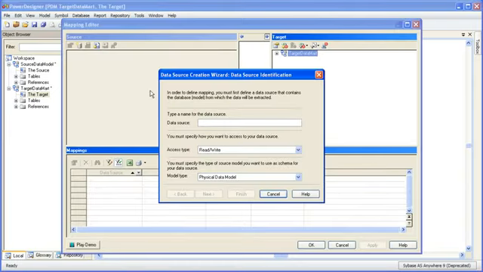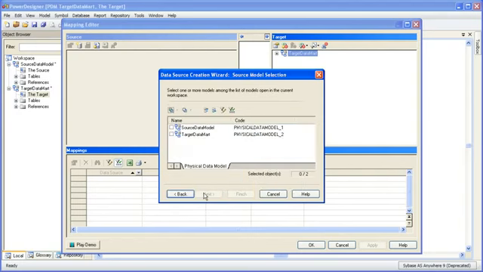Now the mapping editor is a wizard-driven process. The first step in the process is to name the data source. Since this represents our transactional environment, I will name it accordingly. Although in this example we're mapping two physical models, you can use this editor to map many other different model types as well.